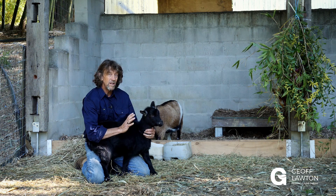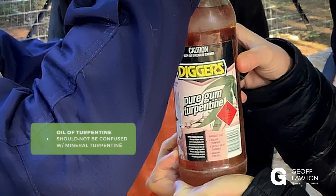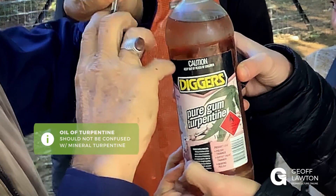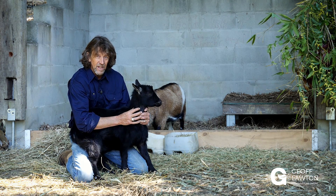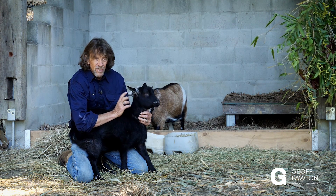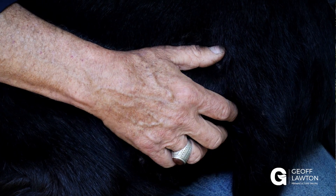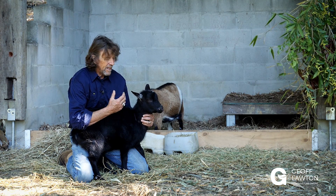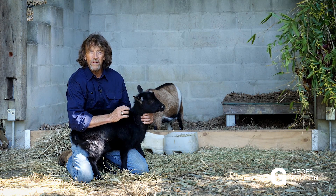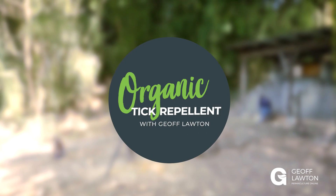We have a wonderful system using oil of turpentine. It's not mineral turpentine — it's the natural tree oil, oil of turpentine. You can get it from old pharmacies or old hardware stores. It's an interesting natural remedy. You inject it under the skin, not in the flesh. If you happen to get it in the flesh, they might get a bit of an abscess, but they'll recover. Just under the skin, it gives off a smell that confuses ticks — they can't smell the animal. It disguises the smell. We've saved many young animals this way. Many old cattle farmers still use it, and the animal is still classified organic because it's an organic oil.